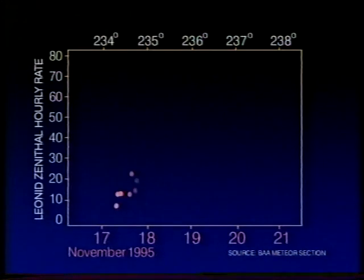The comet has just been back — have you noticed a build-up of Leonid activity over the past few years? Yes, we have. The shower was well observed in 1995, 1996, and 1997, particularly by members of the Meteor Section of the British Astronomical Association. In this diagram of Leonid activity in November 1995, calculated by Meteor Section Director Neil Bone, we see the rise in Leonid activity and the peak in the early morning hours of the 18th, with rates of just over 40 meteors per hour — noticeably better than the 5 to 15 meteors per hour of the lean years.